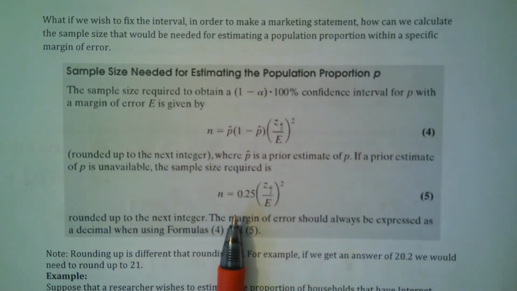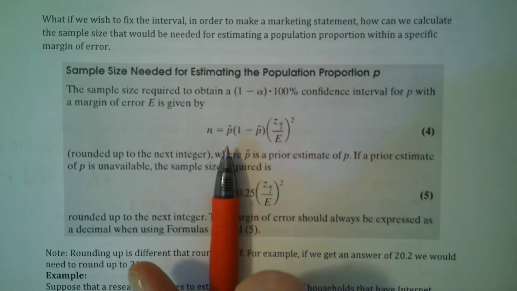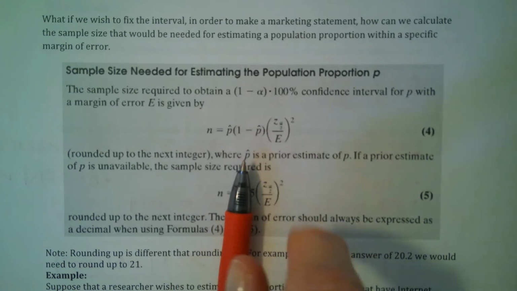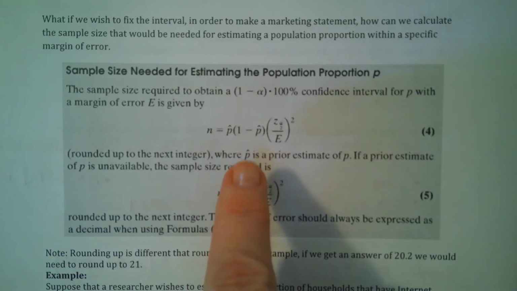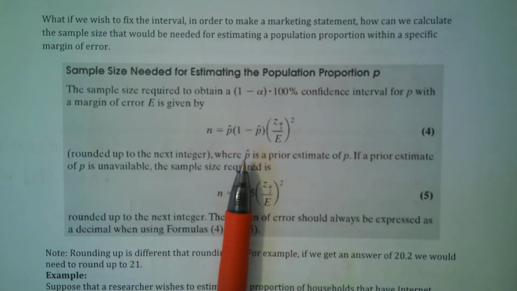Okay? But there's two different equations. One depends on whether you have previous information, and one is if you do not. In this first example, the sample size required to make a confidence interval is given by this, and that's if you have a prior p-hat, which means you've done prior estimates and you have an estimate of around what p-hat was the last time you did the example, but you're just trying to redo it again. So that's only if you have a prior estimate of a p-hat.